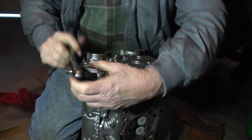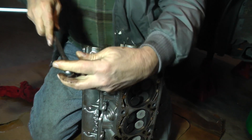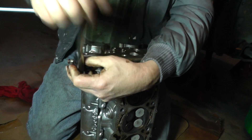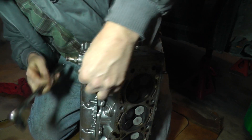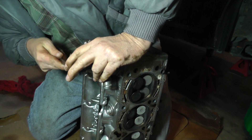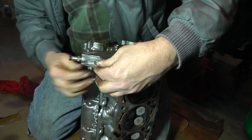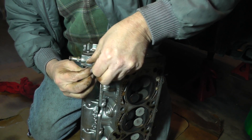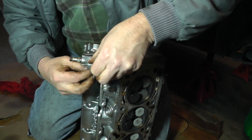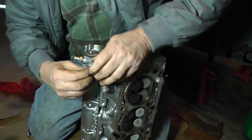I've got all the parts in now, so I'm going to haul this off to the machine shop tomorrow. I've taken all this stuff off — he needs it out of his way. He's going to do a little machining on it, probably five or six thousandths he's going to take off the deck. Also going to do the valve job — valve seals. Hopefully the valve seats will be okay.